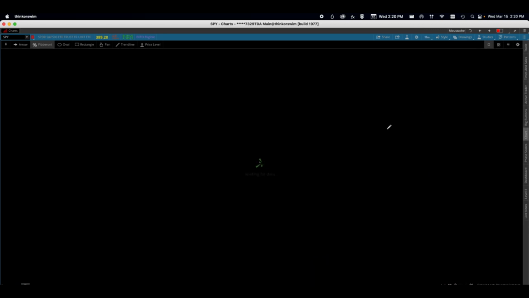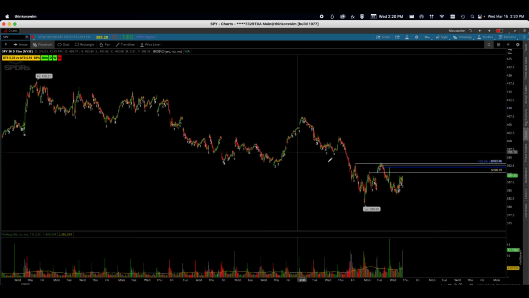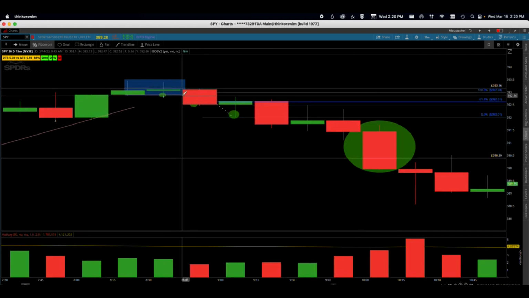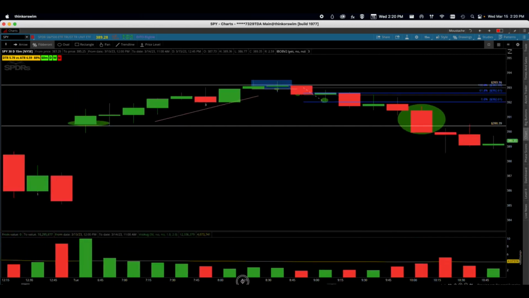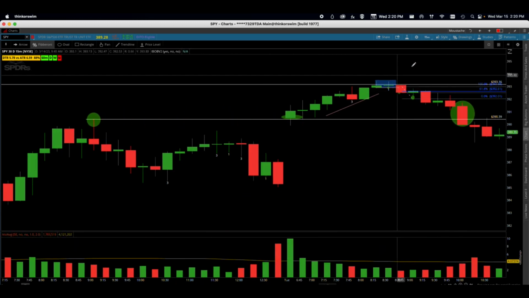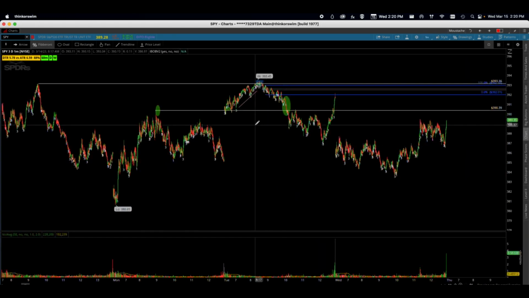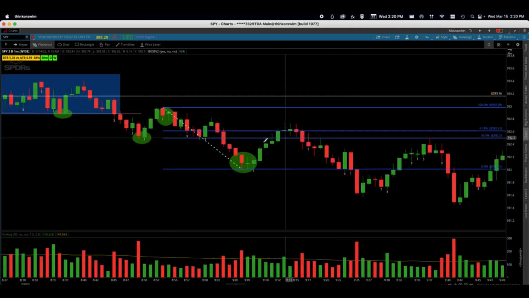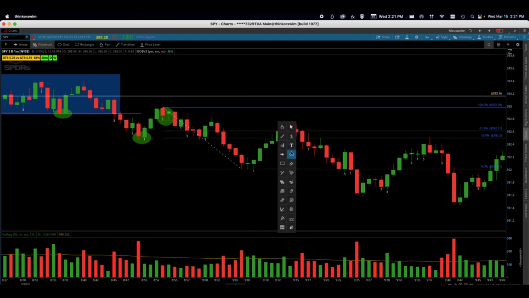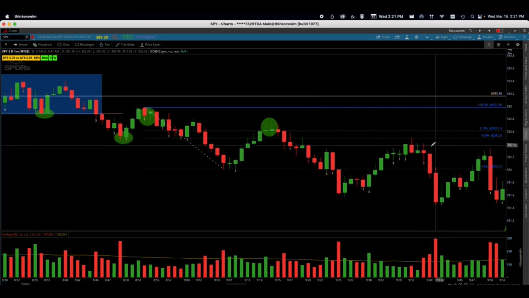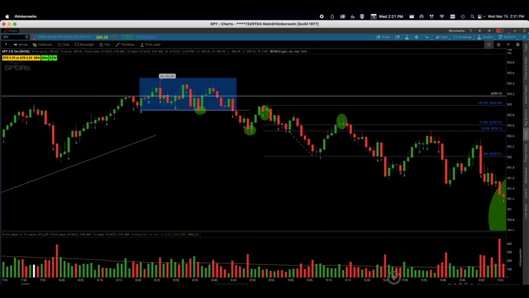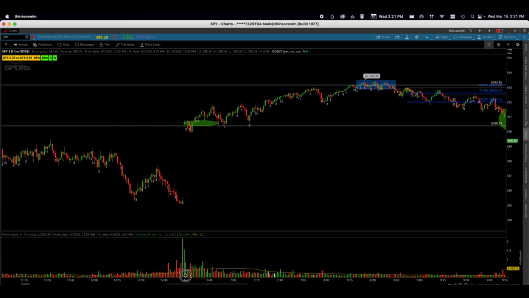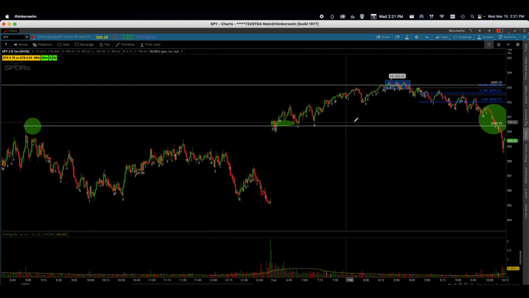You can definitely start with the 15-minute to look for these types of patterns and then go down to your smaller time frame to enter. So for example, if you did start with the 1 minute on this and you did enter here or here on this retrace or even here on this one, you could be looking at this level from the previous day high as your target.